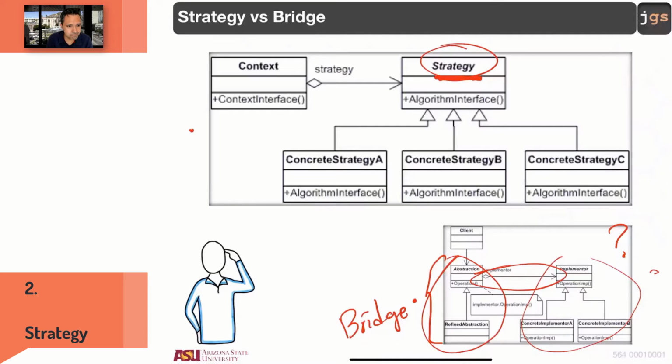Key idea. If you have 1 minute or 30 seconds to answer, what is the difference between a strategy and bridge? What will you write as an answer? I agree with the answer in the chat. Hopefully everyone else is reading and agree with that. I will say that is the idea.